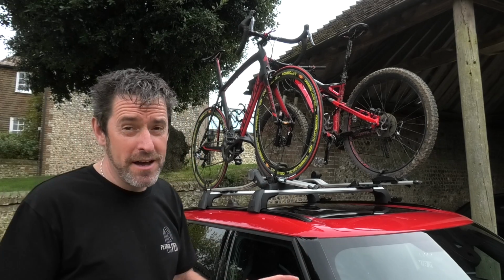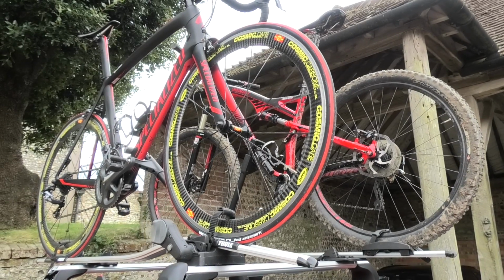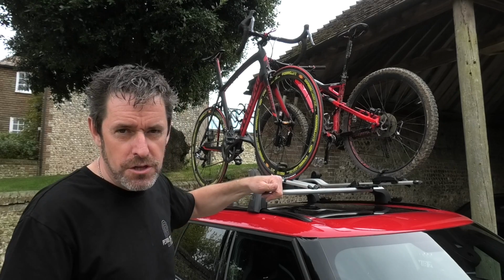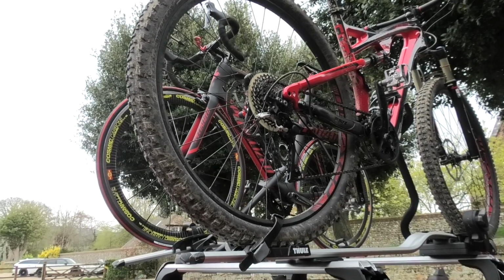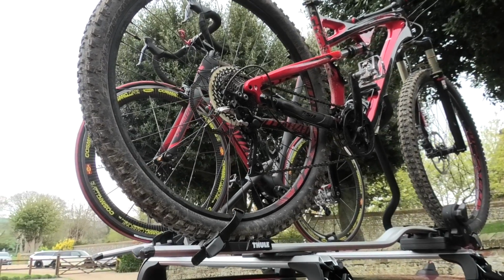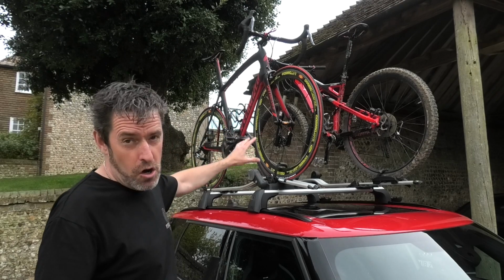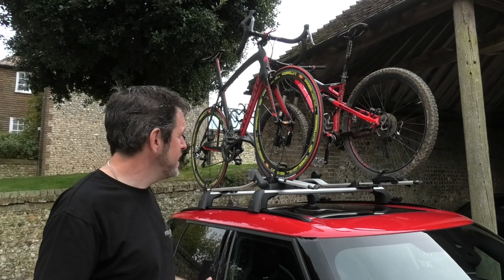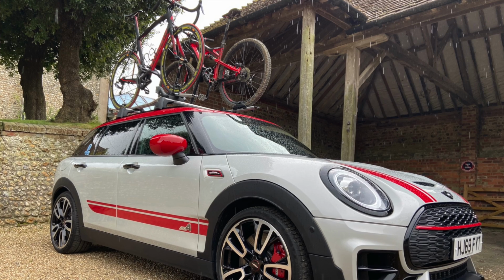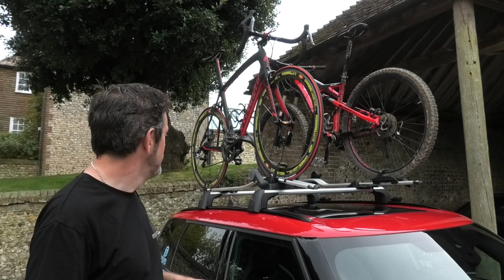The other thing to add, by the way, I'm not driving anywhere with these, so I haven't fitted them properly in terms of really making sure they're clamped tight. And you can also lock them onto the bars. So ultimately you can lock the roof bars onto the roof rails, the bike carriers onto the roof bars, and the bike onto the bike carrier. So it's relatively secure. Although I'm always a bit uneasy when I leave them in car parks of service stations and things, especially when they're high value bikes, but I'm dead chuffed.